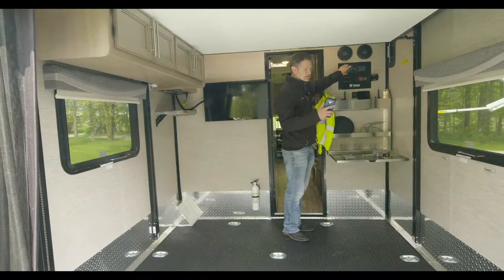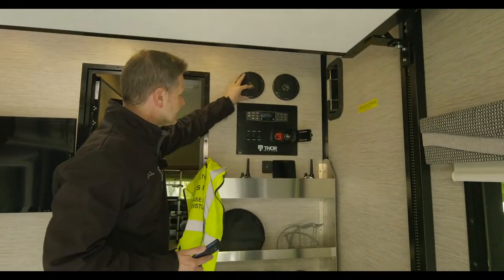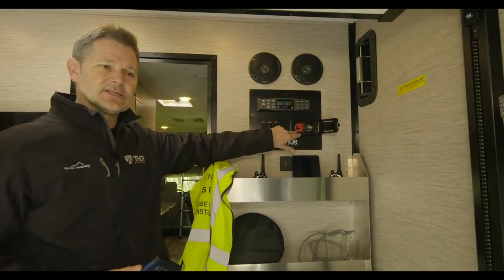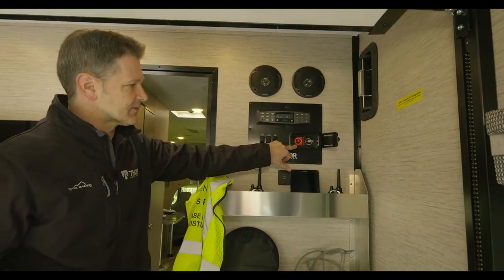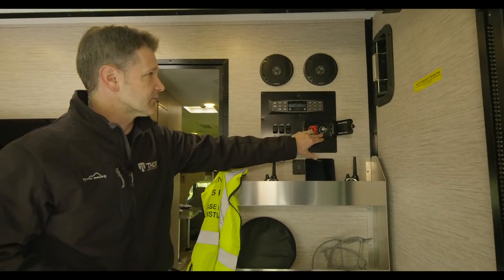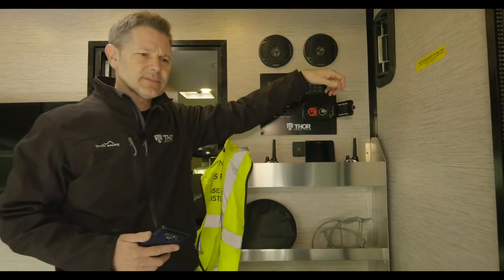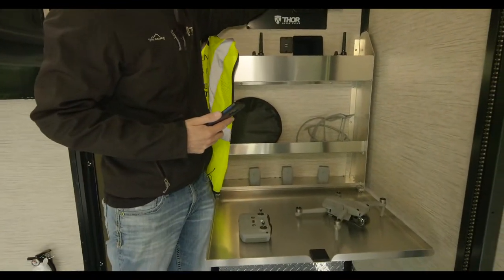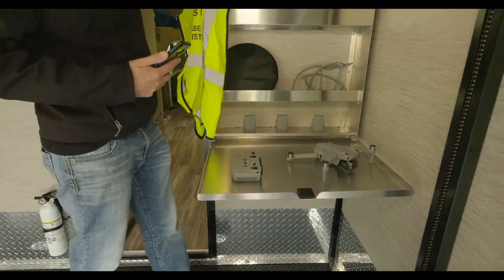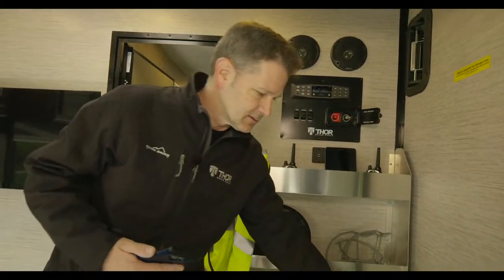Over here you have your Bluetooth coach radio system that is app-enabled, with speakers so you can pump out the jams. You have controls for your lights and jump stations — so if your ATVs aren't starting you can go ahead and jump-start them right here. You also have vents for if you're running something or doing mechanical work, and USB charging for your tablet.